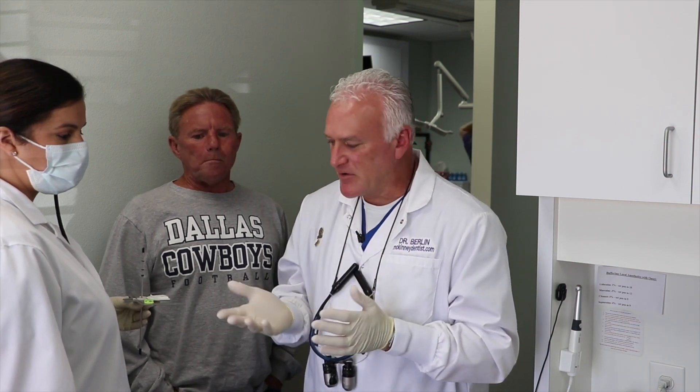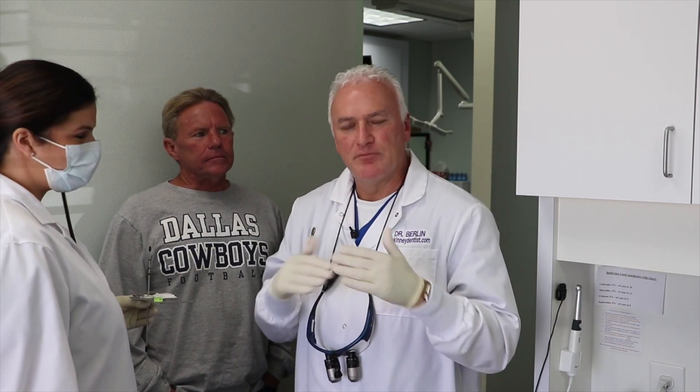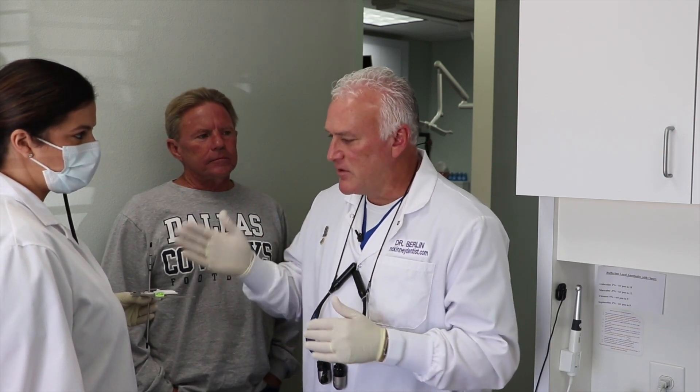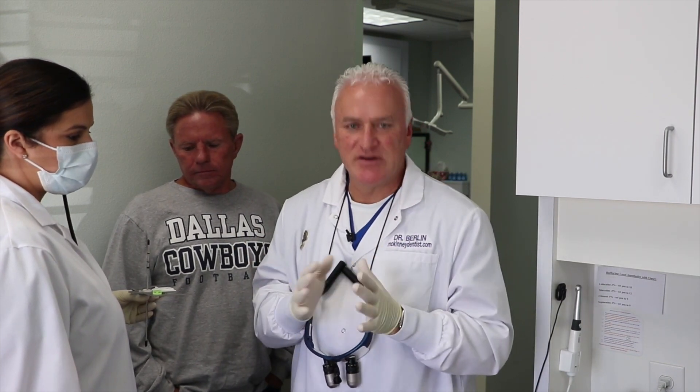What we're going to do is get a little putty material and set it up against his prepared teeth on top. We're going to hold it in place, make sure it's level and parallel — the plane is parallel with the pupils of his eyes. And then there's a little vertical that I want to go right down the middle of his nose. We're going to position that as the material sets up.